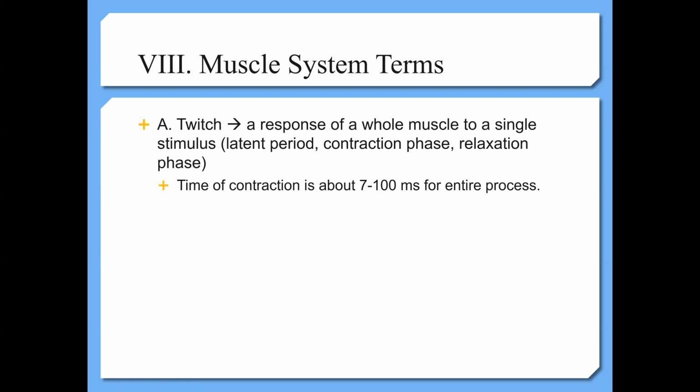For skeletal muscle, the contraction takes 7 to 100 milliseconds for the entire process. How much is a millisecond? That's a 1,000th of a second, so that's 10 to the minus 3 seconds. If it takes 7 to 100, that would be 100 times 10 to the minus 3 seconds, and you could convert that if you wanted to. But if you just want to report in milliseconds, that's milliseconds. Microseconds would be 10 to the minus 6. Nanoseconds would be 10 to the minus 9, and picoseconds would be 10 to the minus 12.